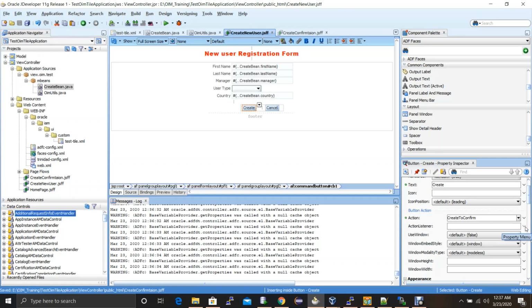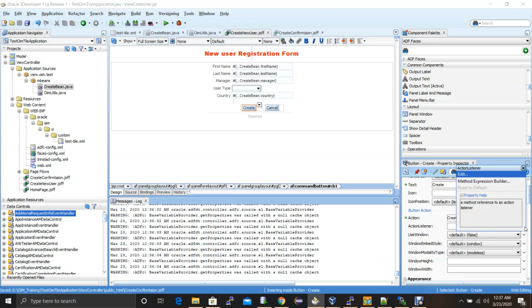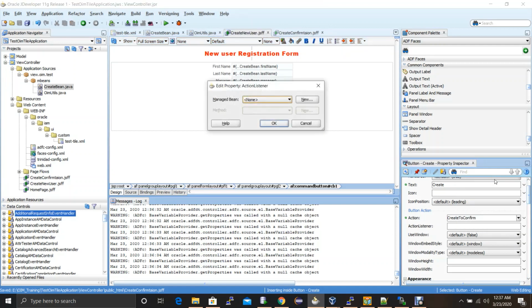So to do this, click on the arrow here, click on edit. From the managed bean drop down, you have to select your proper managed bean where you want to create your method. And then click on new here, because you don't have any method right now, and give a name. So for me, I give createAL.